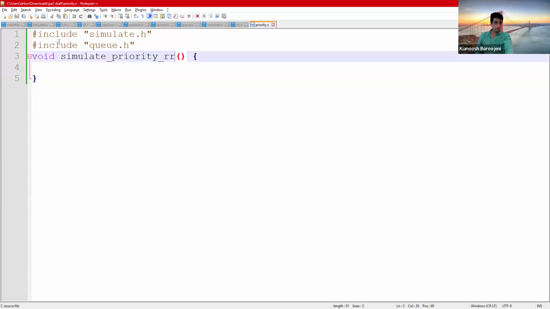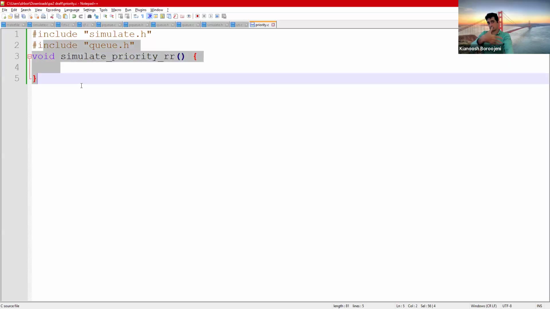And then this is empty too, because this is very similar to first come first serve. So I have shown you first come first serve in the previous video, and shortest job first in this video. The expectation is that you complete the other two. Shortest remaining time is similar to shortest job first, and priority queue is similar to first come first serve.